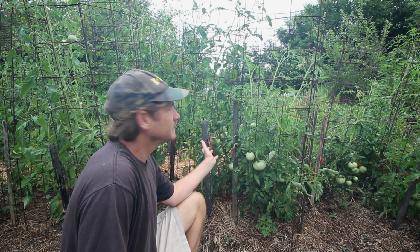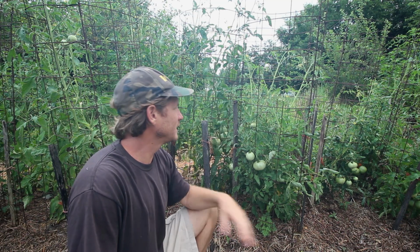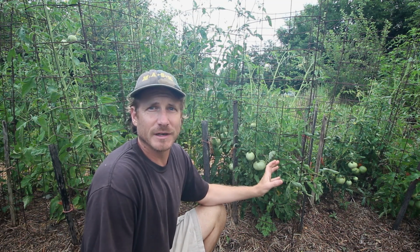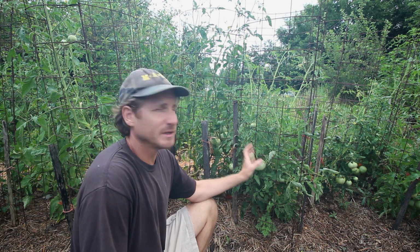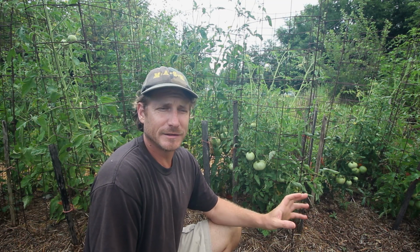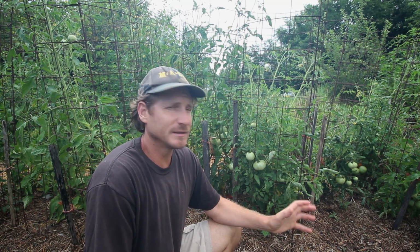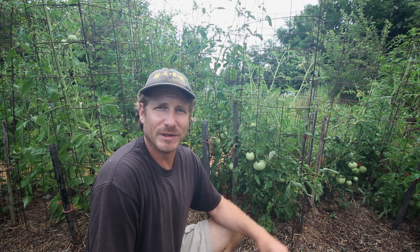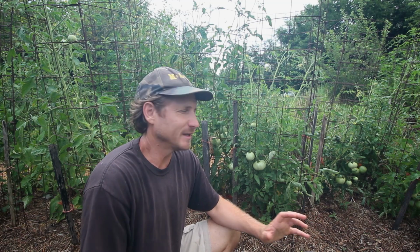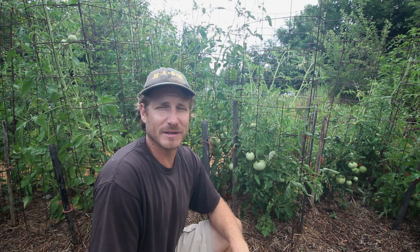Okay, so it's a little bit later in the season, and as you can see, these tomatoes are thriving. This one's grown a little bit out of the top of the cage, but these ones are staying within it. And I've done very little to maintain these other than pinch off the suckers, and they're just loaded with fruit. So that is the concrete reinforcement wire or remesh tomato cage, and I definitely recommend it to you. It's super easy, it's relatively affordable, it lasts a really long time, and it's just this heavy-duty, sturdy tomato cage that you don't have to worry about that much.